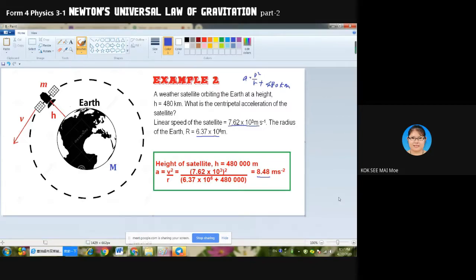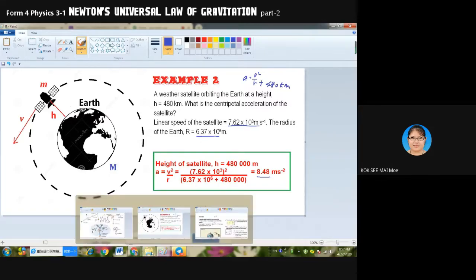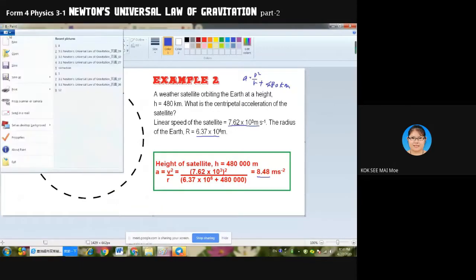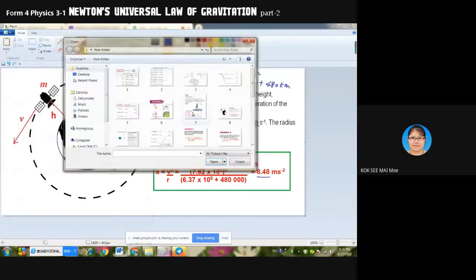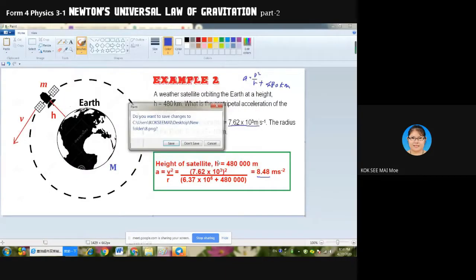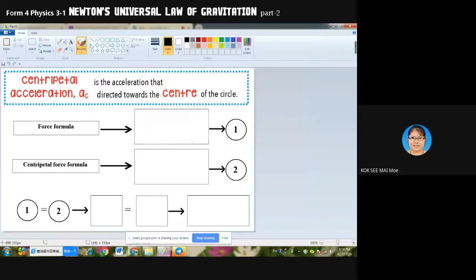So I just introduced one formula only, that's the centripetal force. After that, from there, I create the acceleration, the centripetal acceleration. Okay, then I want to continue with the next one. Centripetal acceleration, that's a_c. It's an acceleration that is directed toward the center of the Earth.